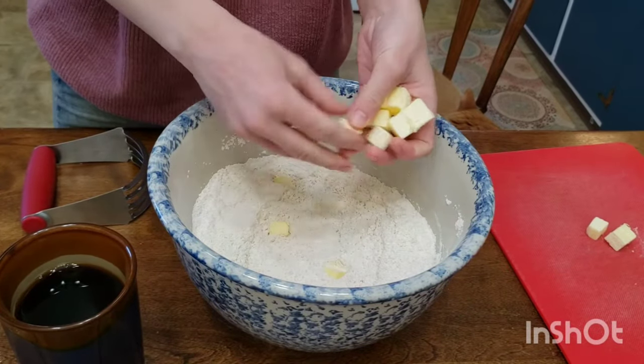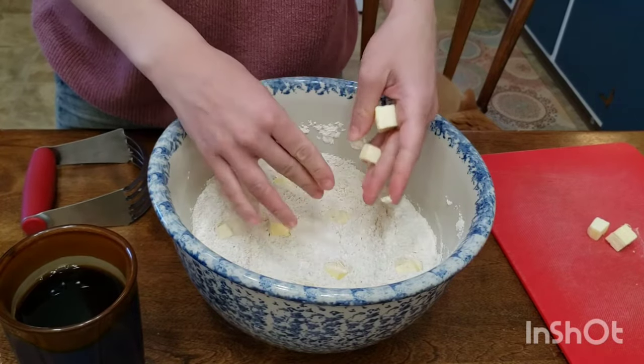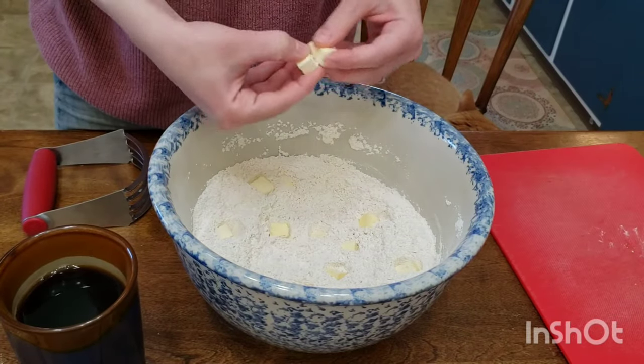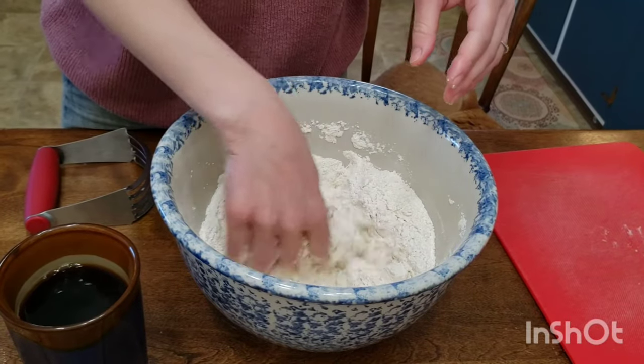Take your cold diced butter out of the fridge, make sure it's not sticking together, and place them in your flour mixture. Using your hands, coat those individual butter pieces in the flour mixture before you start to cut it in with your pastry cutter.